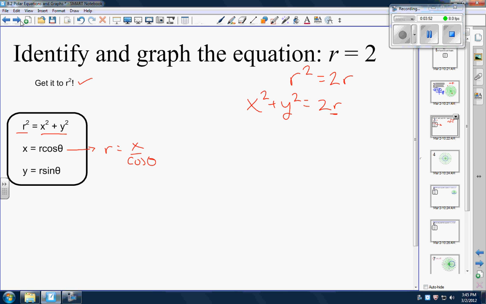What you want to do in this case if you find that doesn't work because there's nothing you can do with this is get rid of that and say what's another way I can get to r squared without multiplying each side by r? Why don't I square both sides?